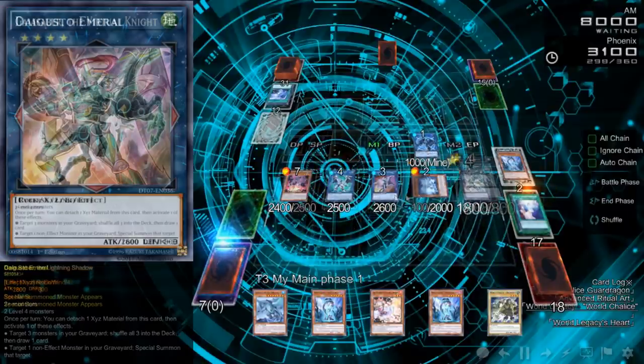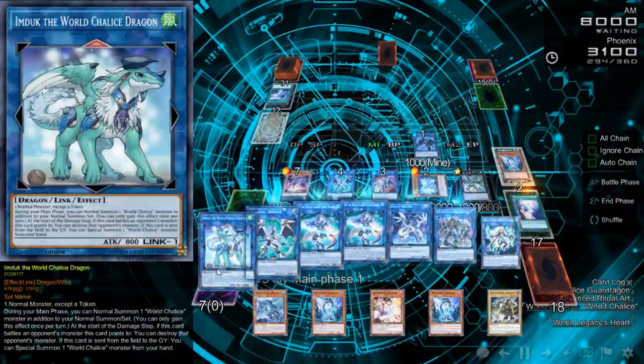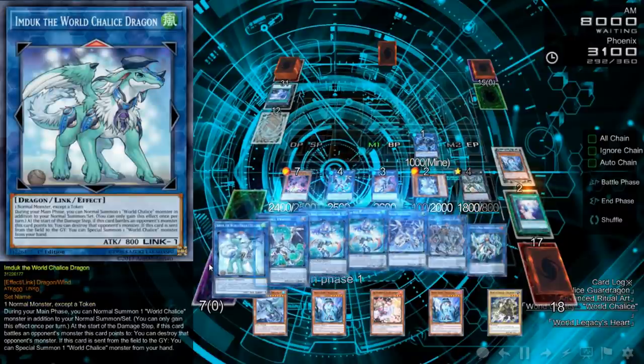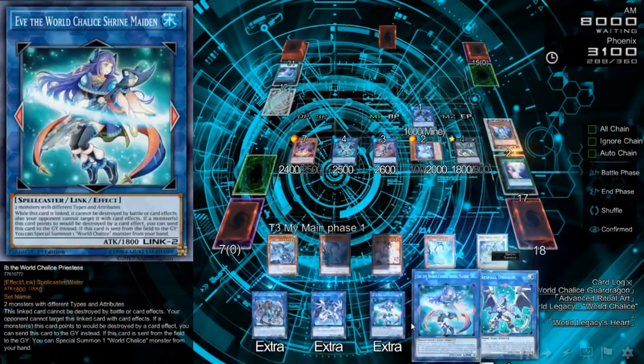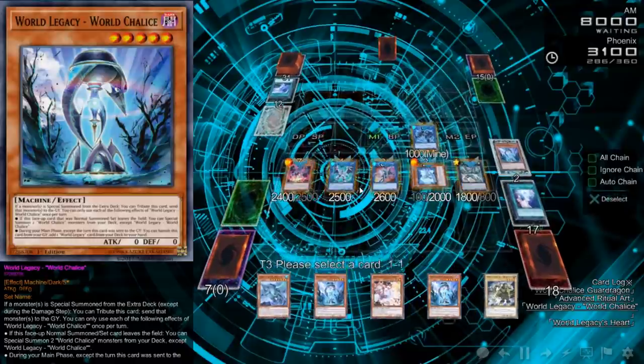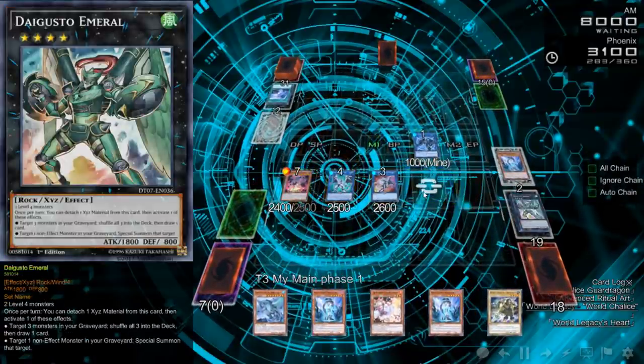I can make another Firewall Dragon here, which is these two. There's so many activities. I can make another Ningirsu, honestly. Or I could just attack for game. No need to overcomplicate it when I can just attack for game. So I'm going to do this and this and summon this here.